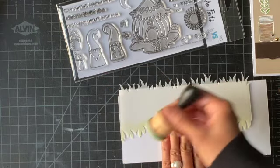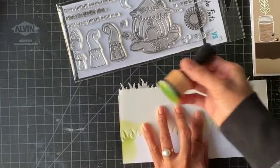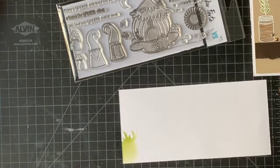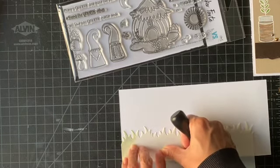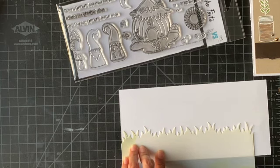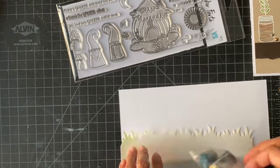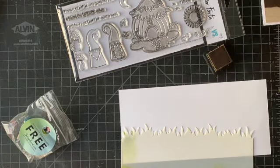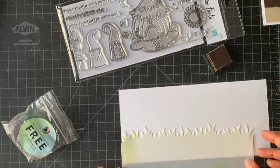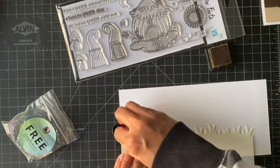So let me show you just in a tiny corner here. I'm not going to tape it or anything, I'm just going to show you. So I'm making this the grass, and now I'm shifting and lining up the mask here. See how that exactly matches? And now I'm going to come in with a different color, hold it in place or line it. It's easy to line up, so don't worry if you move it around just like I did here. So line it up and then hold it in place, and you can put the sky right behind it.